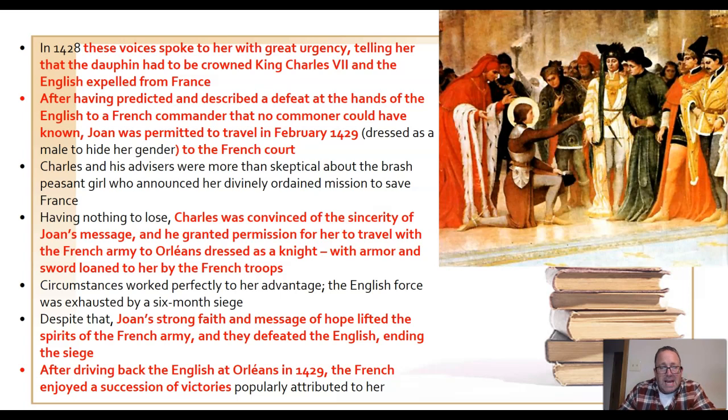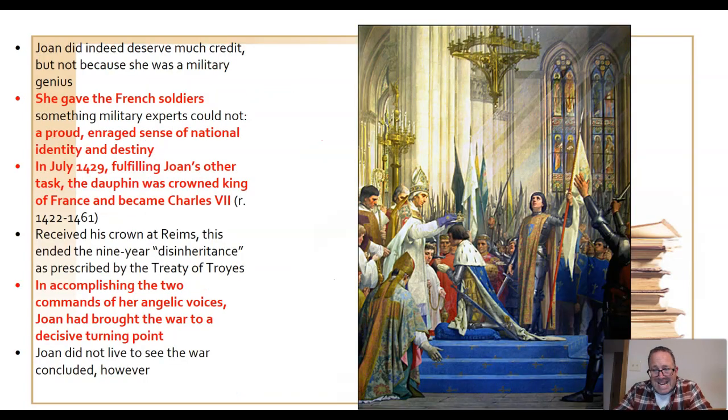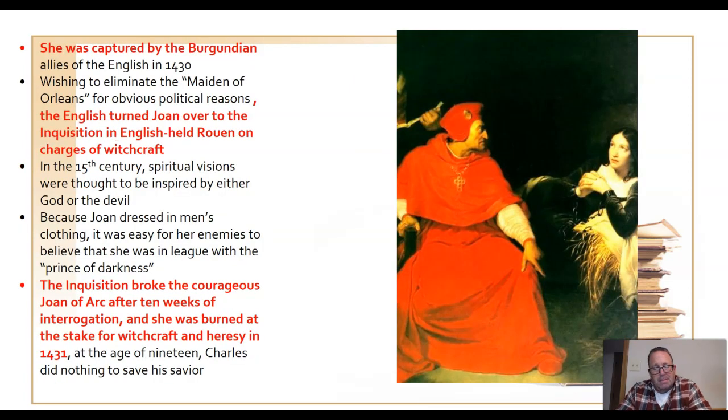And these victories help her succeed in one of her goals, and that was to crown Charles, the Dauphin, as the rightful king of France. Okay, and so that takes place in 1422. So the English are sure sort of vexed. They're deeply vexed by this. And they got to figure out a way to stop Joan, okay? And so kind of luck bounces into their lap when in a battle, Joan is captured, all right?